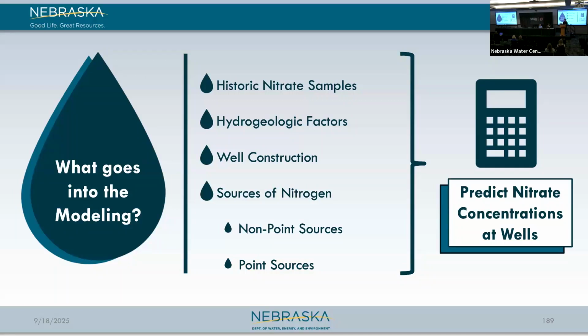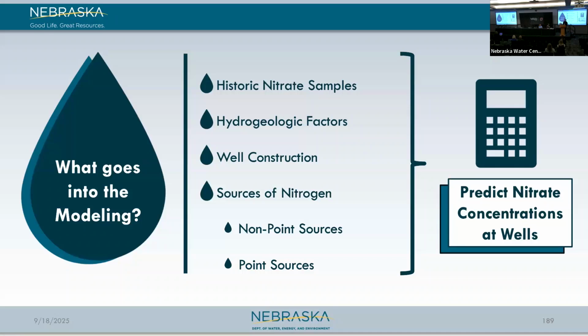So once we got our conceptual model in mind, we started gathering data related to our process to try and identify relevant conditions and hydrogeologic factors to include. Those are things like soil infiltration, soil type, pH. We also looked at things like well construction details. So how deep is the well? Where is it screened? Is there a surface seal? And we looked at potential sources of nitrogen out in the environment.